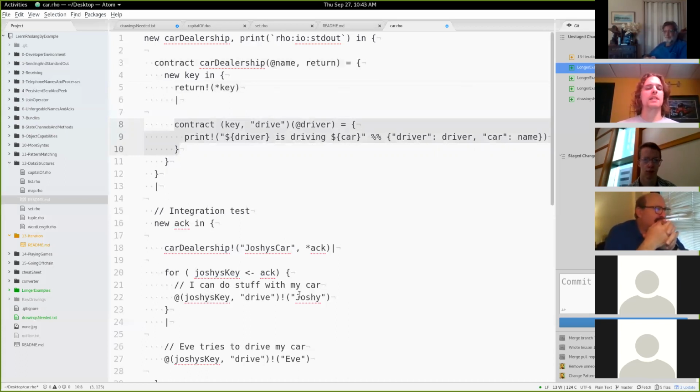So what happens is that this send actually goes into the tuple space. Even with the receive not there yet, the send can go in. I think of it like putting a message in a mailbox, and it just stays there until something comes along to receive that message. So this attempt to drive will just sit there in the tuple space until this contract also arrives in the tuple space, and then they can have a COM event.